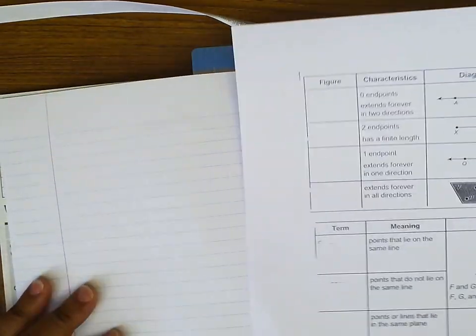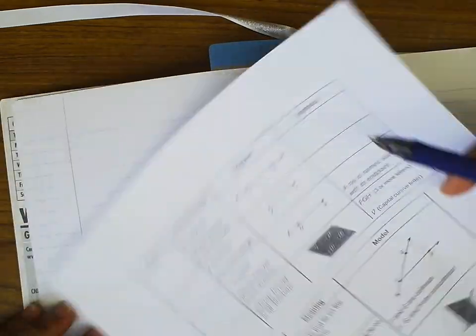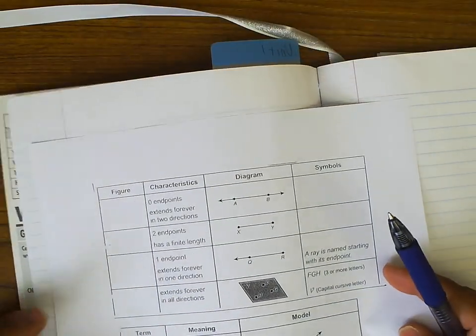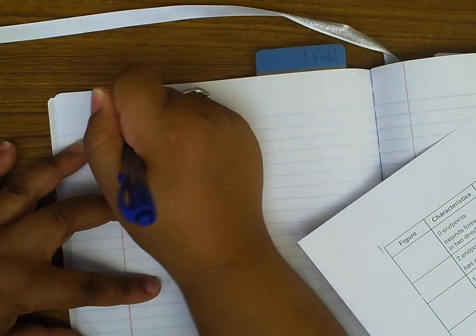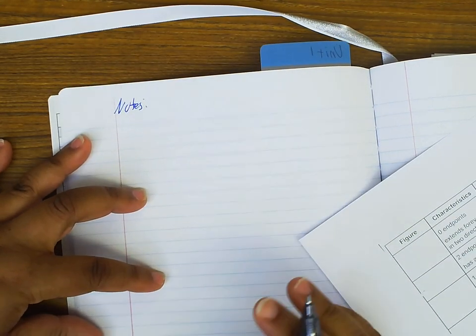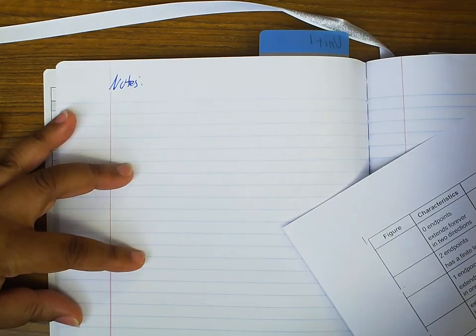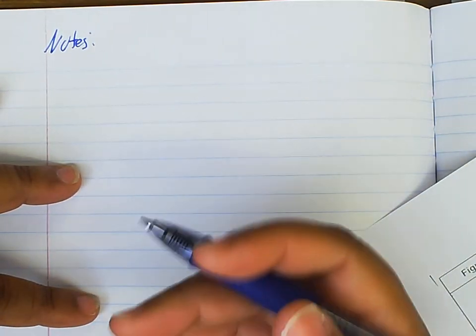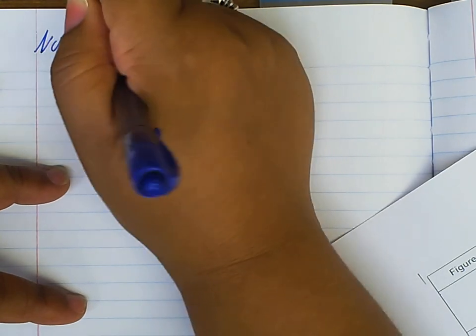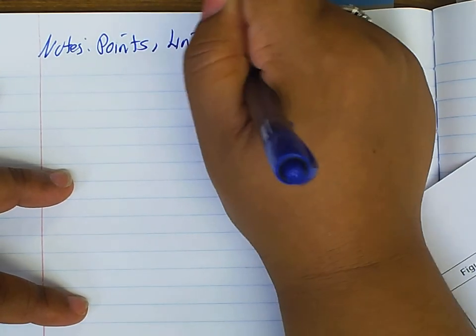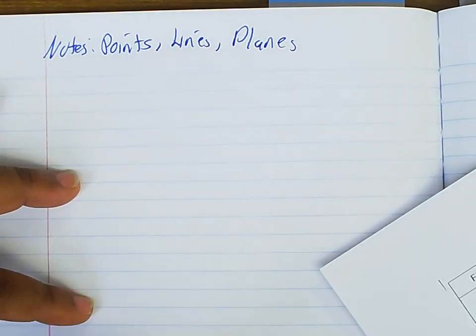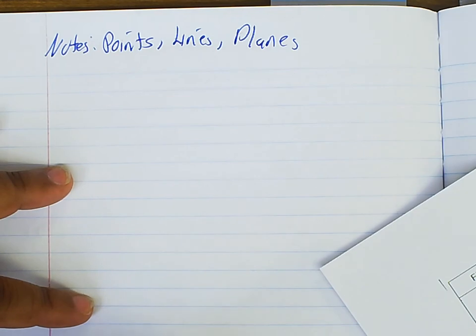So I'm going to put the title in the journal and then I'll probably just tape this in or cut this in or something. So I'm just going to title it notes. Normally I do not use pen. I would advise you guys to use pencil. When you're doing your math, I'm only using a pen because it's easier for you guys to see. But if you want to, you can always do your notes in pen. Just make sure all your classwork is done in pencil.